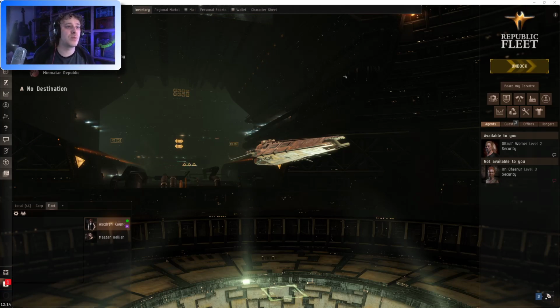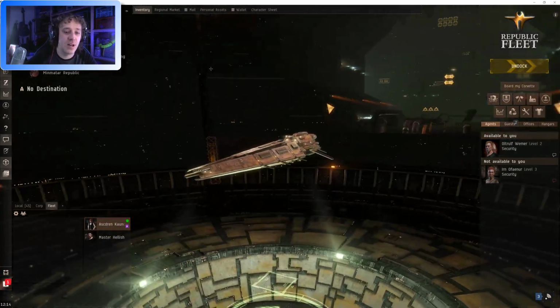Also, Lexi says, what's a corp? A corp is kind of the same as a guild in some other games. So it's short for corporation, and it's basically a bunch of people that have formed together, and you can share loot, you can fly together, all that sort of stuff. And you can also then have corps become members of alliances. And that is sometimes where it gets really fun.